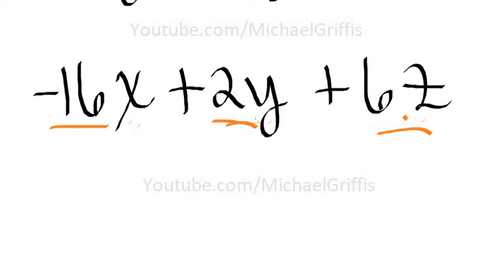But what about this? Let's look at these coefficients, these integer coefficients, I guess you could call them. What's hiding in 16 that's also in the coefficient of 2y and the coefficient of 6z? I'll tell you, there's a 2 in there. That's right. Now I'm going to tell you something else we can do. You see this negative right here? We're going to factor that out too. Hang in there.